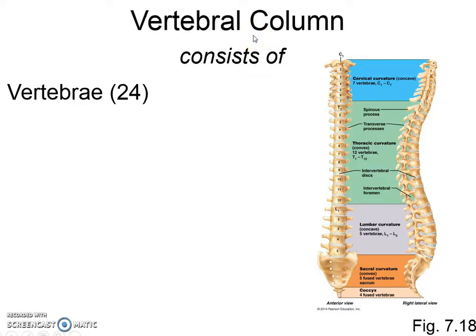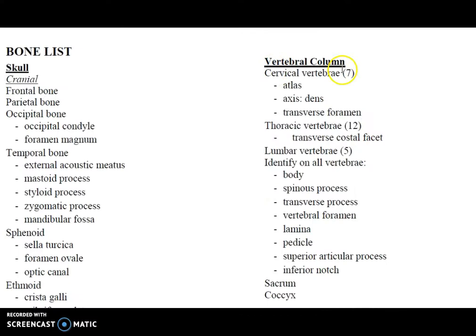We are continuing with the axial skeleton. Remember, it consists of the skull, the vertebrae, and your thoracic cage. So here we're going to look at the vertebrae, or the vertebral column, which consists of 24 individual vertebrae. So remember, you're boneless. Let's go ahead and look at the boneless really quickly to see what we're going to be viewing. So on your boneless, please find the vertebral column, and we're going to be looking at these terms right underneath it.